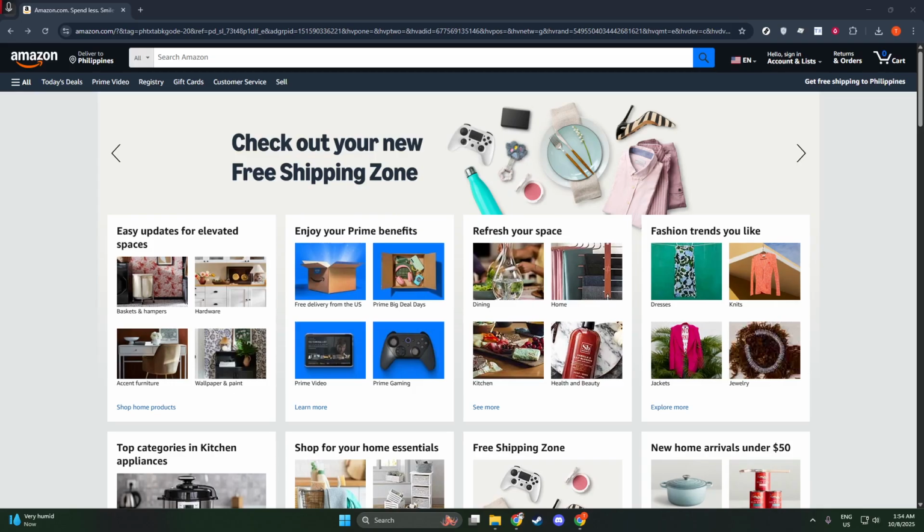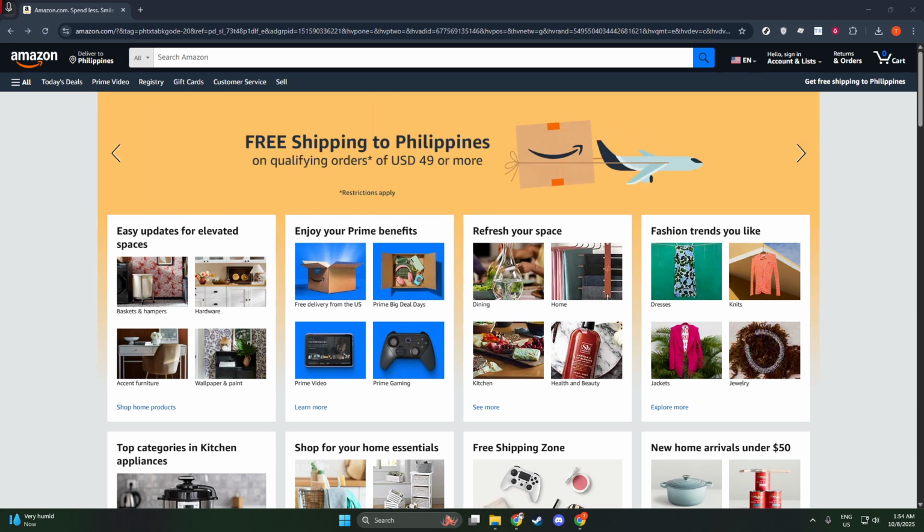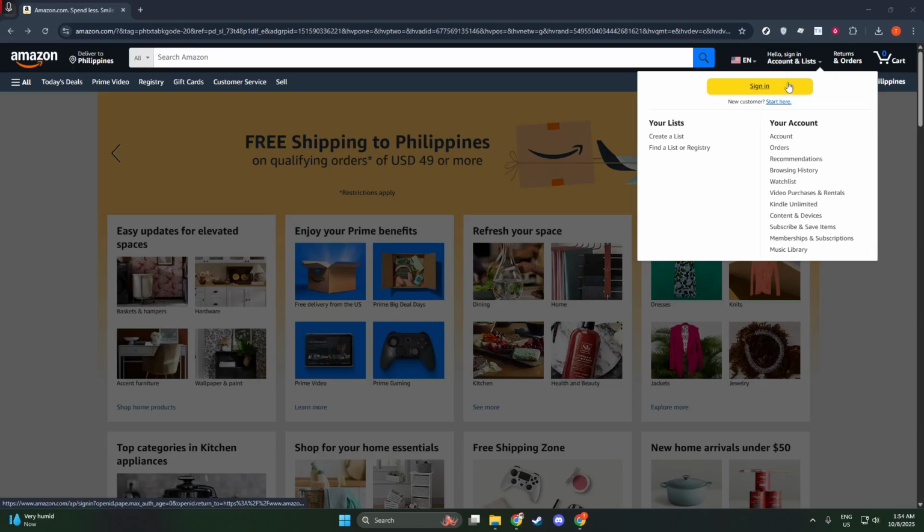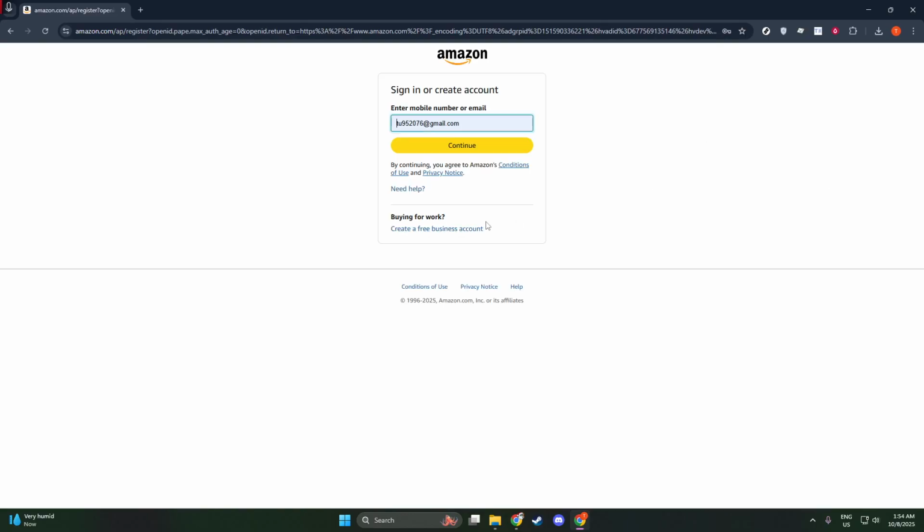Let's dive right in. First things first, you'll want to visit the Amazon registration page. So open up your web browser and type in www.amazon.com/APR register. This will take you directly to the page where you can start creating your account. It's always a good idea to bookmark this page if you think you might need to help someone else navigate it later, or if you find yourself without your login credentials in the future.